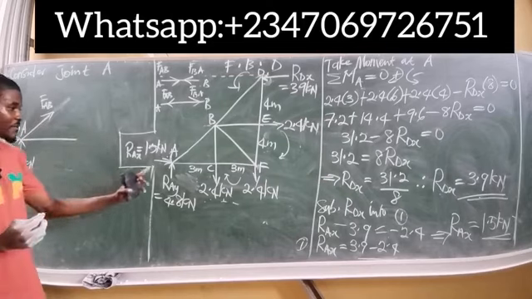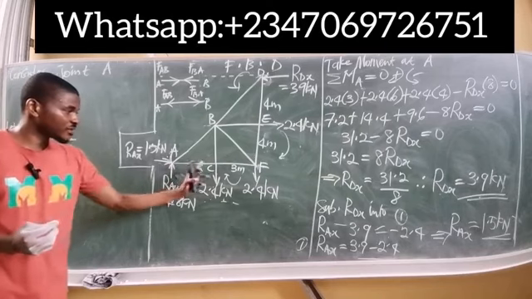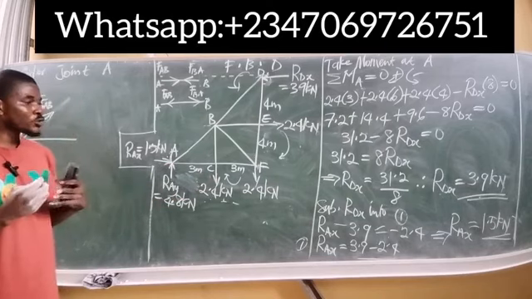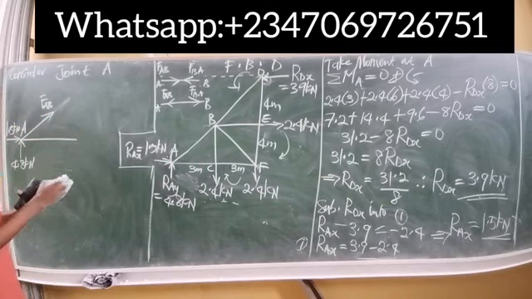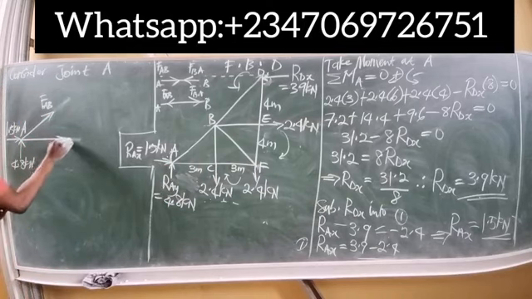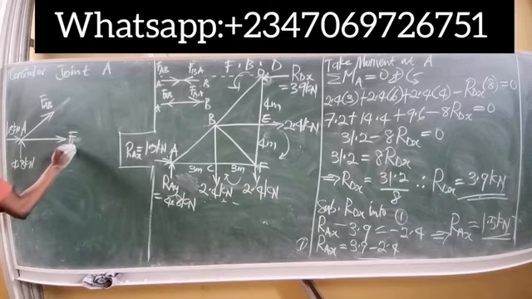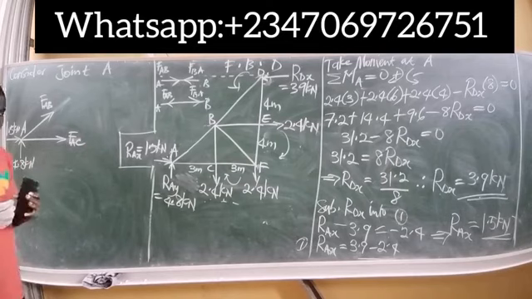Same thing happens here. Since I'm at joint A and this is joint C, this is A to C, I will also assume a direction for that force. Let me also assume that this force is what? Tensile. That means it pulls out of the joint. So we simply have F at joint A relative towards C. This force is moving from joint A down towards point C. Okay, so that is it.